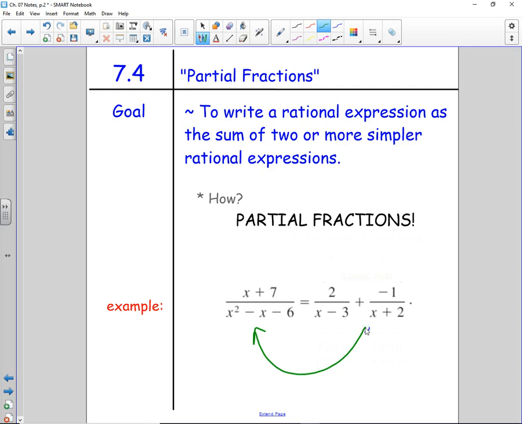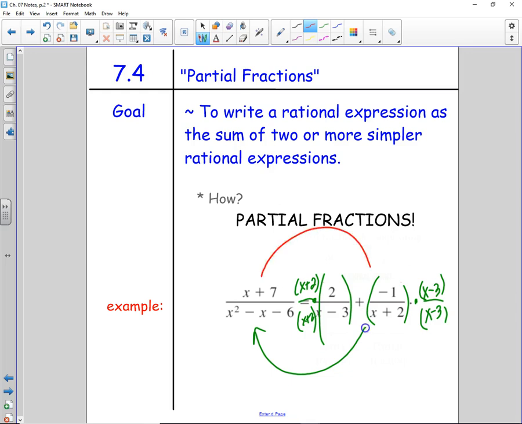And the way that you would have done it would have been multiplying by, what do I call these? Common denominators. We would have gotten common denominators. So this guy would have been multiplied by what? Good. X plus 2 on the top and the bottom. I'm not going to spend time today because you guys saw the video on Friday, but the long idea short is if we had gotten common denominators and gone this direction, we would have found this guy. The dilemma is with this section, we're not going that direction.